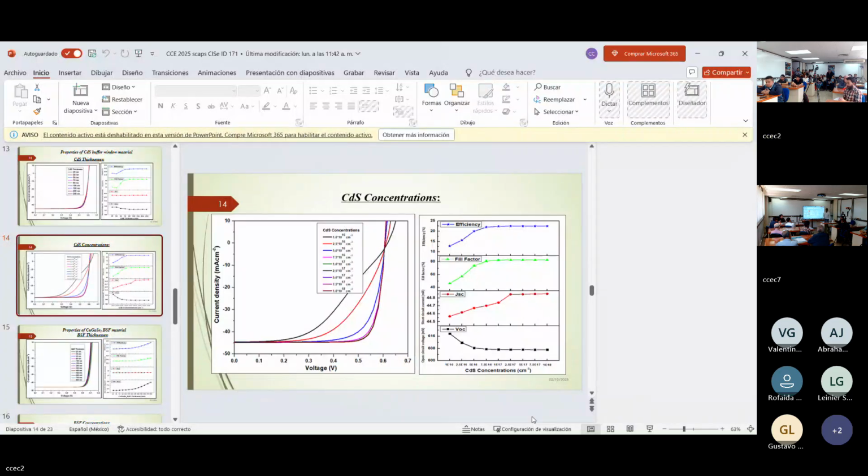One of the girls has a question. There is one question online. Please read it. Why did you use SCAPS software for simulations of solar cells? Is other software possible to get similar results? What makes SCAPS better or different compared to others? And about the BSF layer, does copper gallium selenide bring any specific benefit?